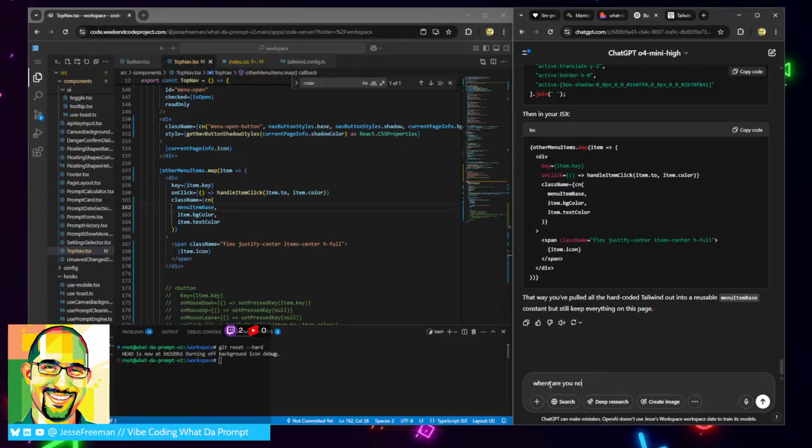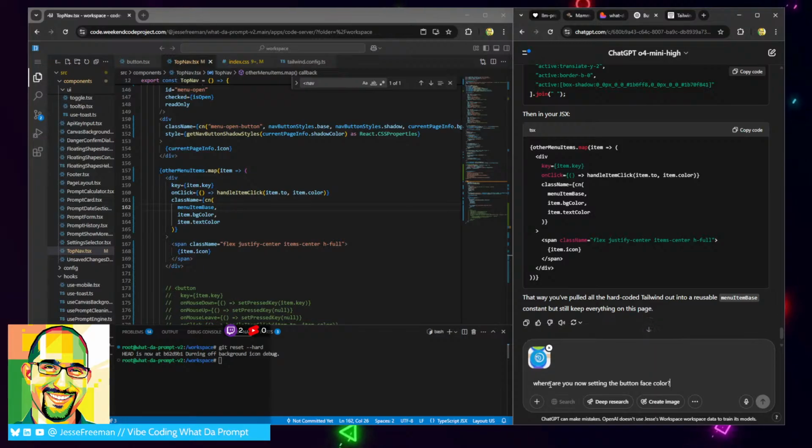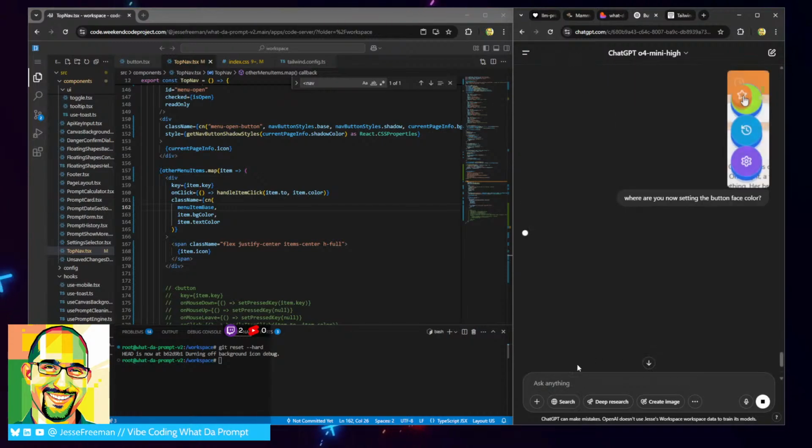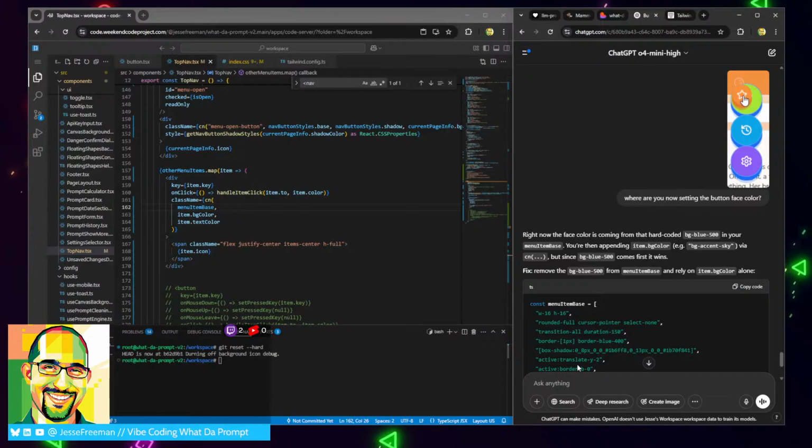Where are you now setting the button face color? Cool. I guess ChatGPT doesn't want to submit things anymore. Right now, the face color is coming from that hard-coded blue. You're then applying an item BG color via the cn, but since bg-blue-500 comes first, it wins.